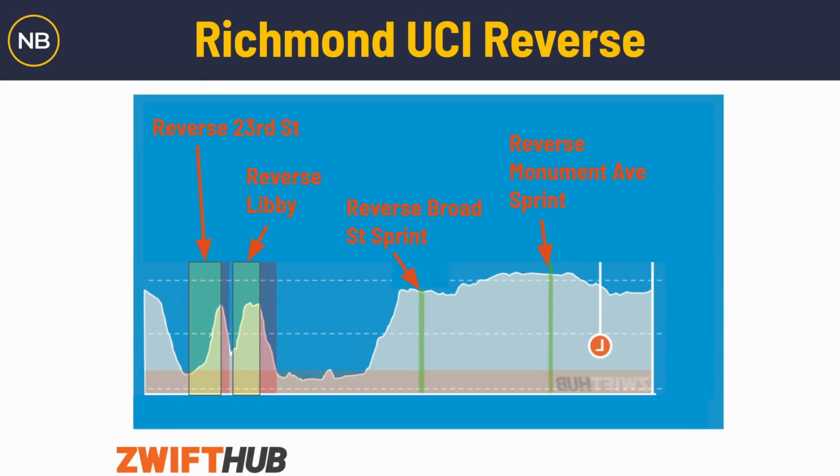Here's the Zwift Hub look at the course. I highlighted in yellow the reverse 23rd Street climb and the reverse Libby Street climb. These are 2 very hard climbs. These are going to be 2 of the points where the race can break apart.